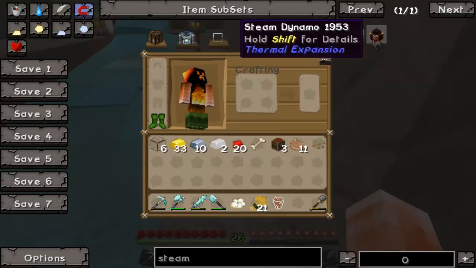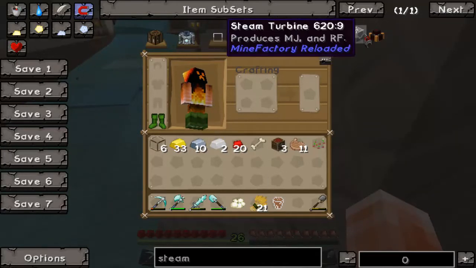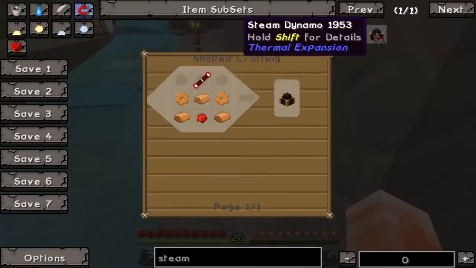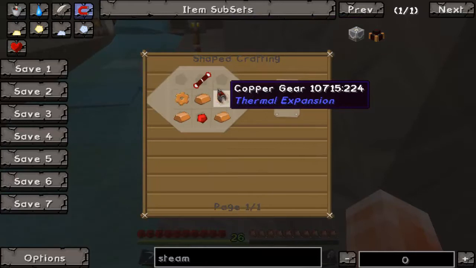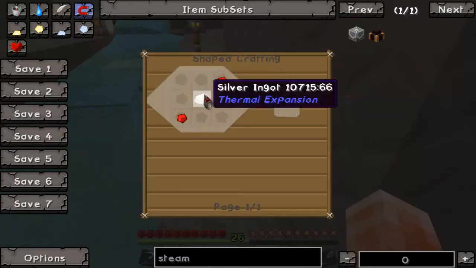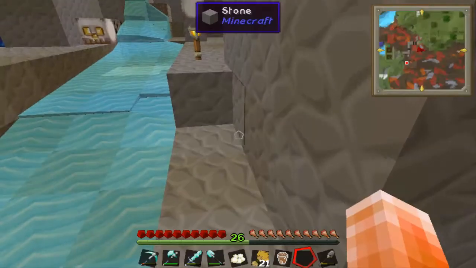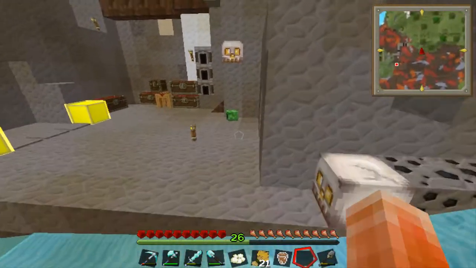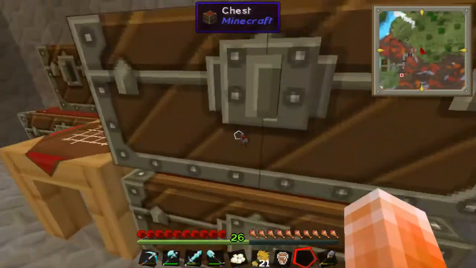Steam. There we go. Oh, steam dynamo. One dynamo or turbine? I think I want the dynamo actually. And that's all copper, and that's silver and redstone. Okay. I think we need the dynamo. If it doesn't work with the dynamo, we'll make the turbine simple.